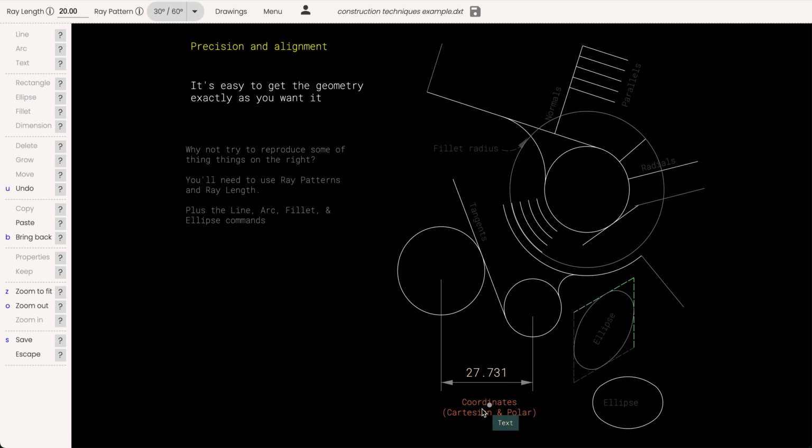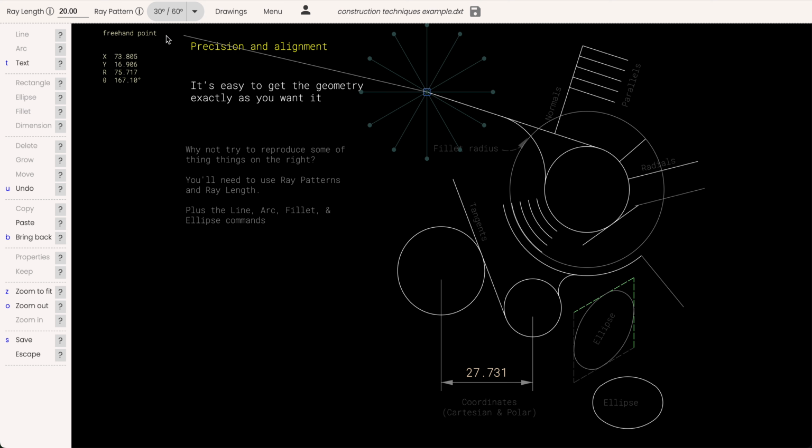Now, coordinates. Coordinates are very traditional in drawing apps, but we've made coordinates simpler because you only really have to think about one of them at a time. If I just delete this one, and the same story, I want a line at right angles, automatically at right angles to this one up here, but I want it to be, at the moment the rays are 20 long, I want those rays to be, let's say, 8 long.